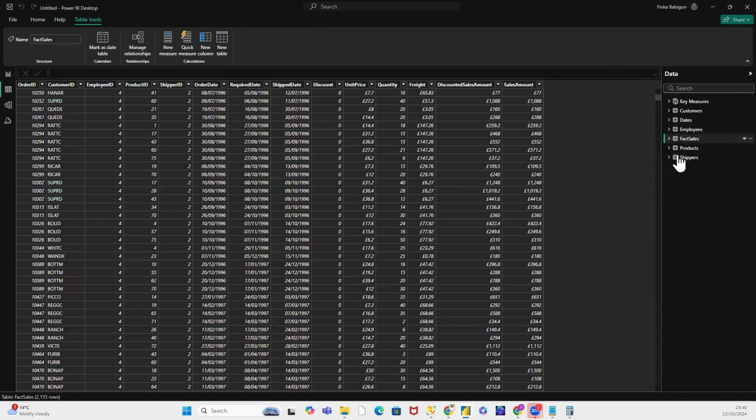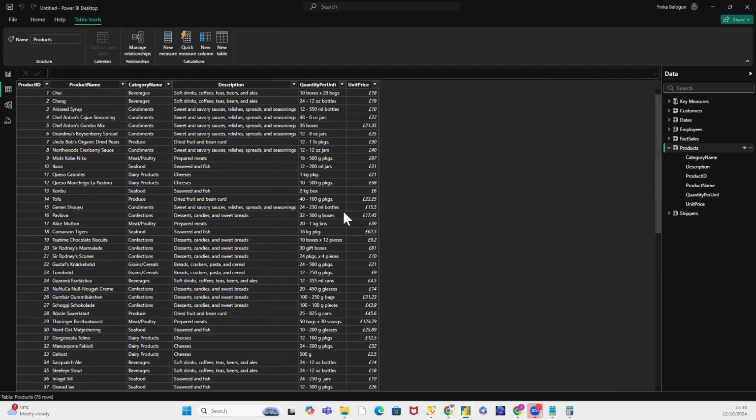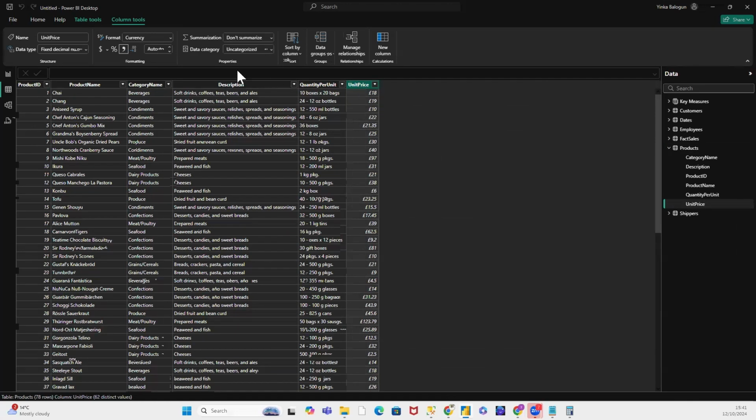Ooh, I have to go back and make a change. We see this unit price, yeah, it's coming in as currency fixed. Let me change it to decimal. Change it as decimal as well.